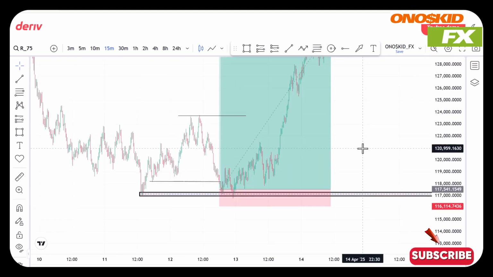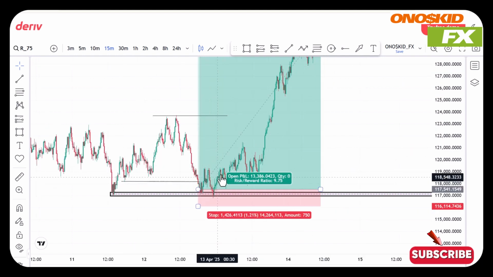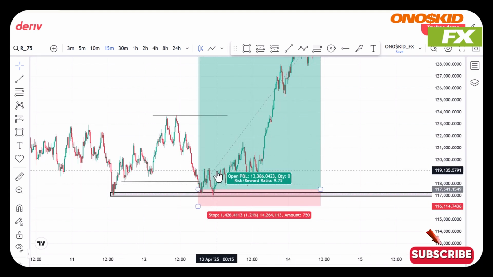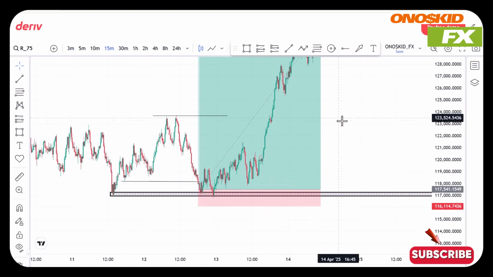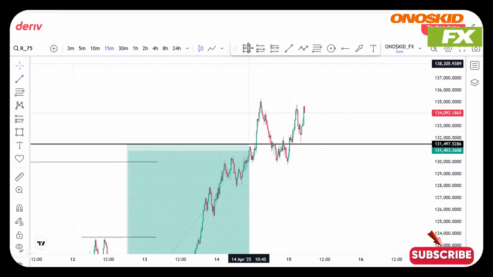So it's pretty much easier to trade with this if you have the patience, because you can see these 15-minute candles, and if you check what happened here, it actually took a whole lot of time before this major move started. So if you don't have the patience to hold your trade, sometimes you might be closing up before your major profit comes in. And this is one of the things you want to pay attention to.